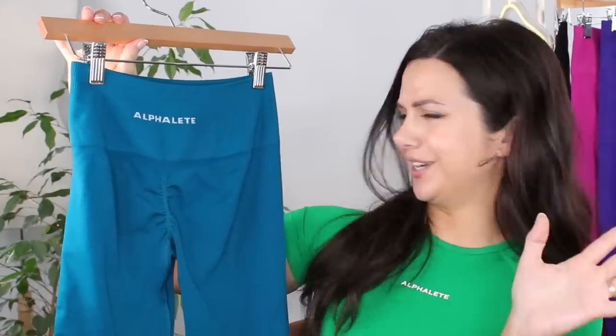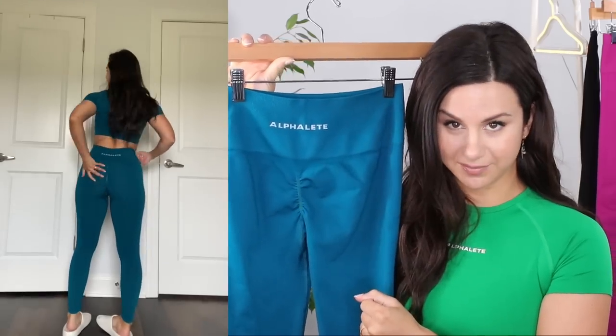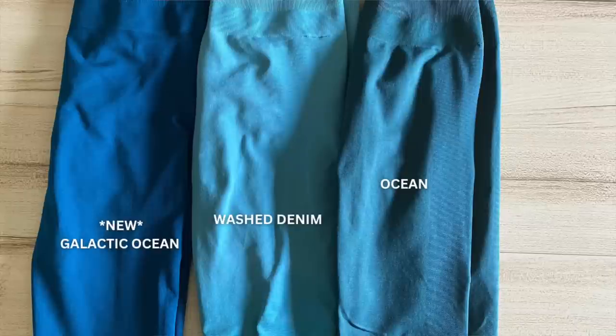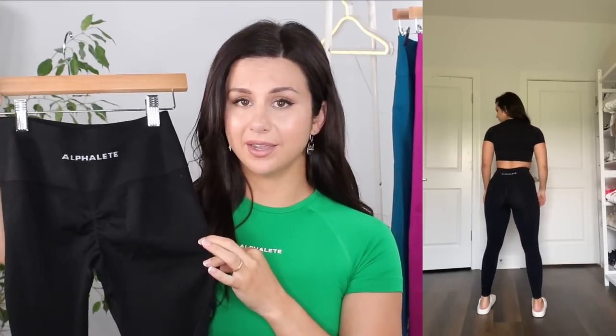Galactic Ocean — again, very similar to colors we've seen before, just with a ton more vibrancy. No marble breakup on this one either. This is a very turquoise, bluish-green — more on the blue side than anything. Staple Black — can't go wrong with that. According to Alphalete, this is not a restock of the black legging; this is a new design entirely, like the rest of these colors. No marble breakup there either. The only colors with noticeable marble breakup are the Electric Purple and the Cotton Candy.